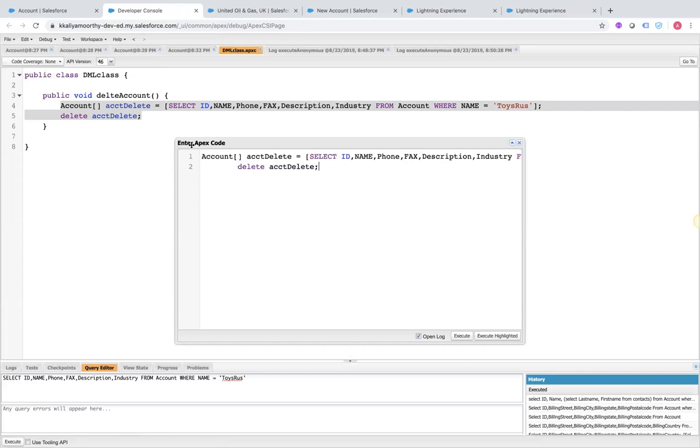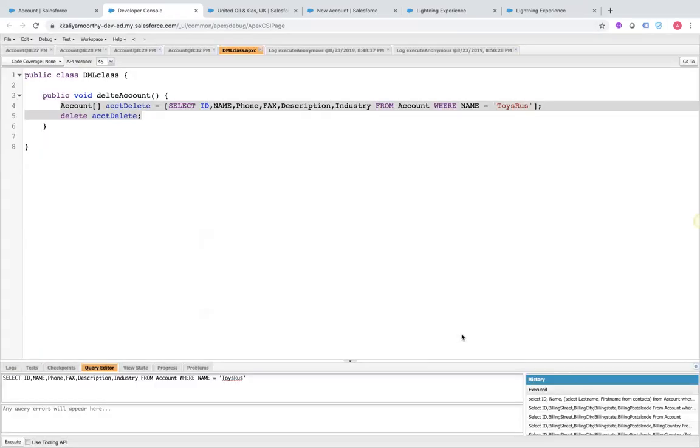This is exactly what we're trying to do here. We are going to create an account, and then this is an account delete, and then we are using the delete statement. Okay, let's see what happens here. The name equal to Toys R Us. I'm executing this code.